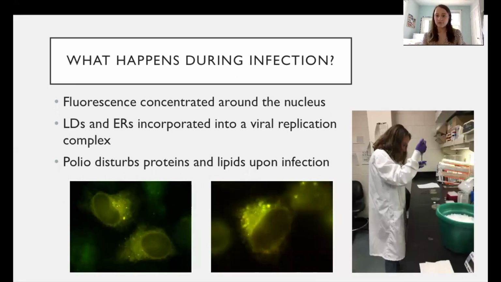Now, what happens during infection? What did we find out about polio? Well, these images that we have are images of a poliovirus infected cell on the right and a non-poliovirus infected cell on the left. And these have both been marked by the two fluorescent treatments that we have, so there's an overlay of those two treatments in these photos. In the infected cells on the right, it is clear that the organelles have moved to the same location, adjacent to the nucleus. This shows that polio disturbs the position of protein and lipid-related organelles, such as the lipid droplets and the endoplasmic reticulum, to use in its own RNA synthesis at the viral replication complex.